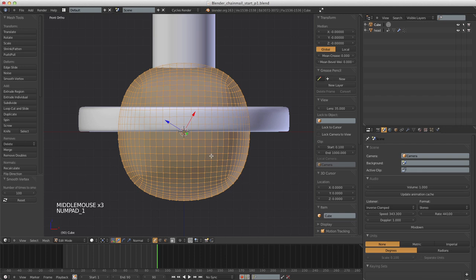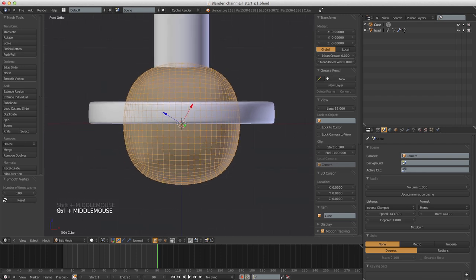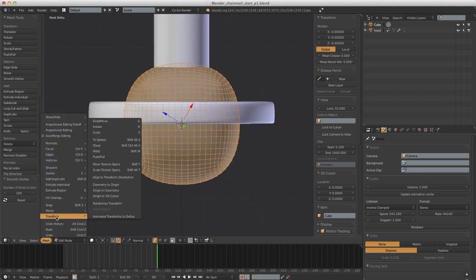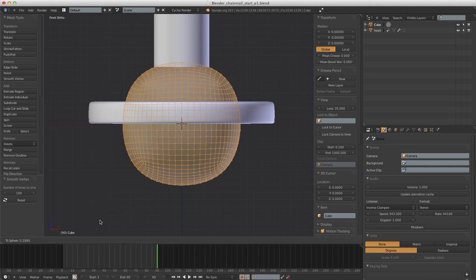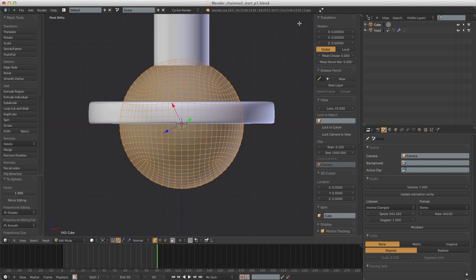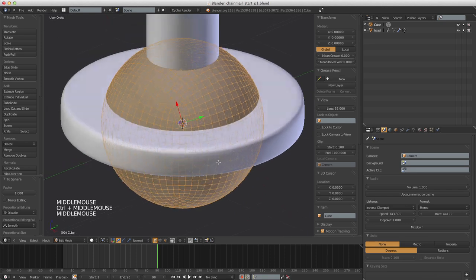And we can succeed to have a perfect sphere if we go here to mesh and transform. There is an option called To Sphere. You can also hit Shift Alt S on your keyboard to have it. As you can see here, as I increase this value, I can have a sphere. When this parameter is 1, we have a perfect sphere. So I'm going to type 1 to make sure that now I have my sphere.